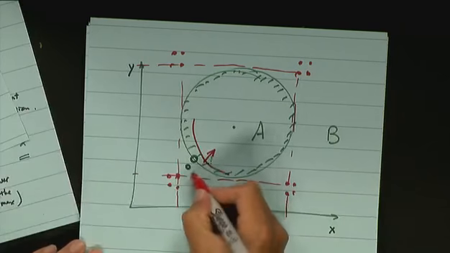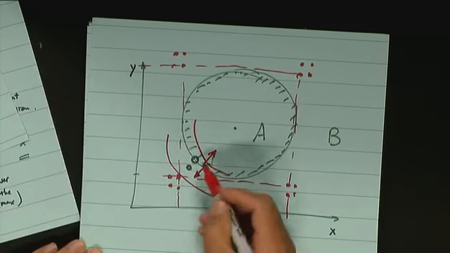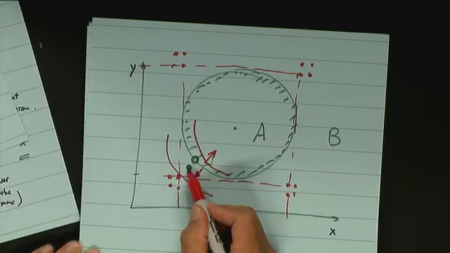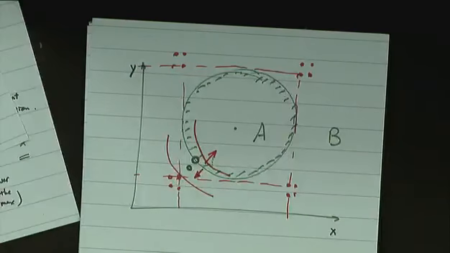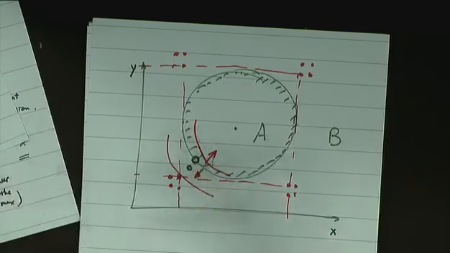What if you move this way? If you move this way, then this point originally belonged to B. If it's close enough to the boundary, you will move past that point, and then that point will now belong to A. So that's not the correct answer, so you detect the problem. You see? So by this pair, you will be able to detect the problem.